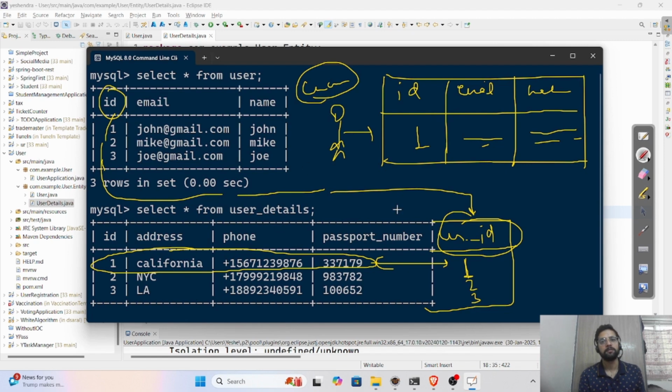For this we have another method, add user detail. From the dashboard, when the user enters his or her detail, just this method will run. Then in the service class we will set the user, because we already have the user ID, and build the relationship.